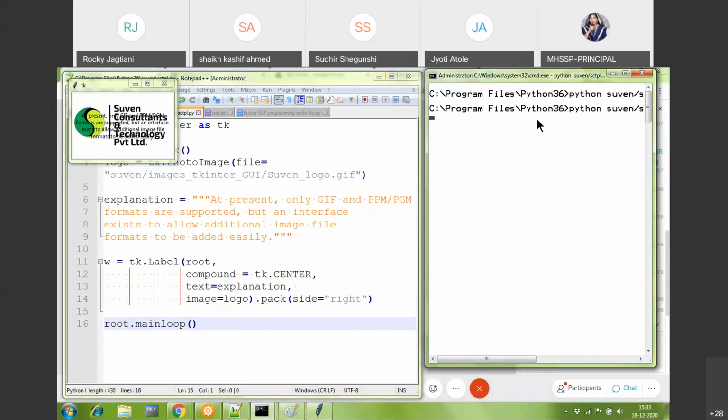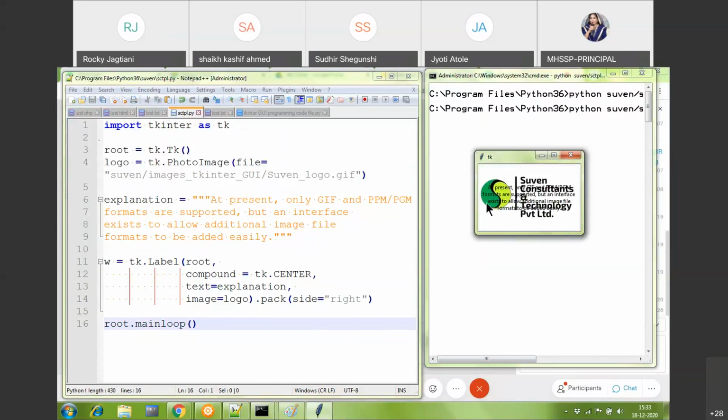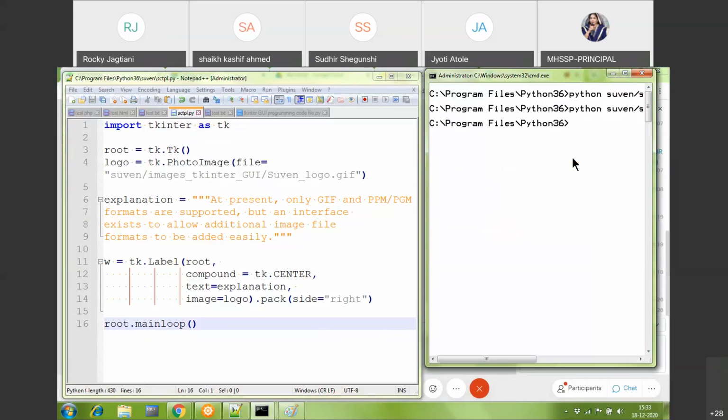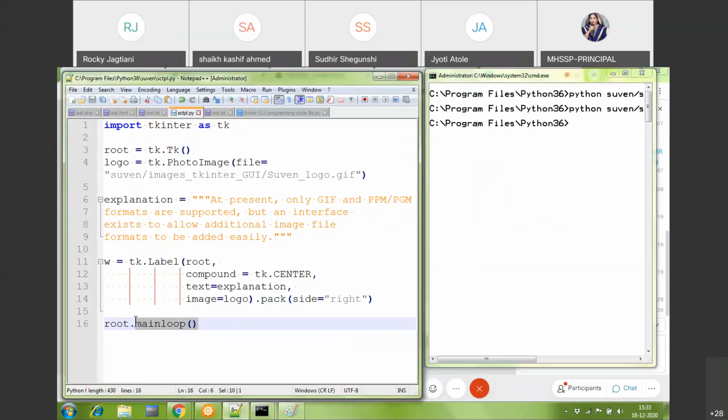You know why? Because the control has been given off to this fellow. Who is this fellow? This fellow is a GUI component. Only if I close him, that means only if I destroy him, the control comes back here. So this is a mechanism of giving the control and keeping it in the loop until you destroy the GUI component. That's the reason it is there. It is needed in every GUI or Tk program you type.